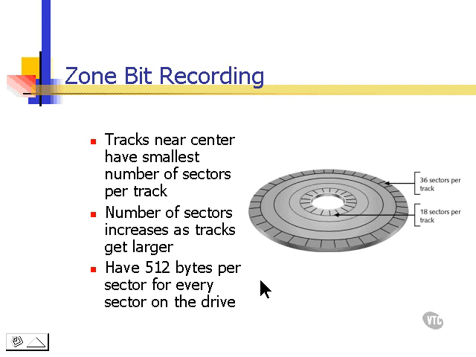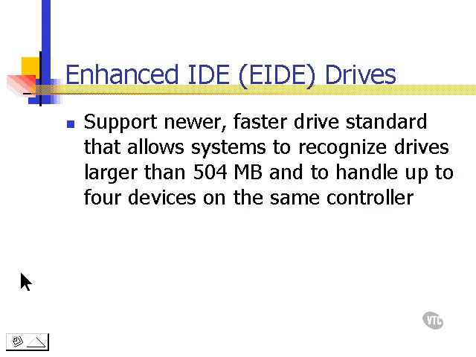Now the newest computers use the enhanced IDE drives. Enhanced IDE drives are faster and allow systems to recognize much larger drives. It used to be that about 500 megabytes was about as large as a drive could be. Now we have drives that are much, much larger, 20 gigabytes, 40 gigabytes, and growing. This is because we've got the newer technologies like enhanced IDE.